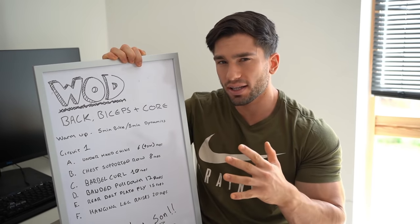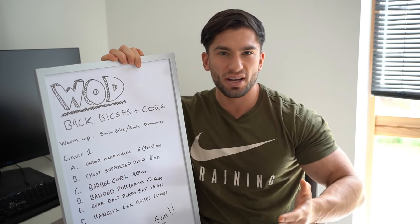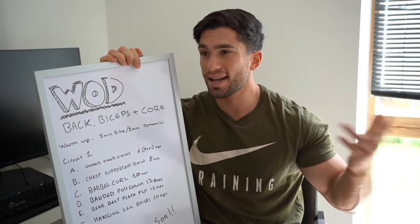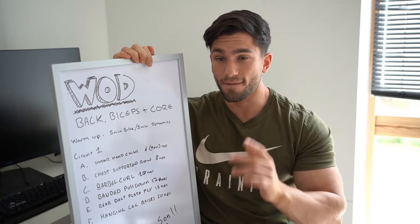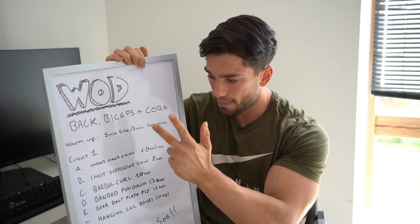Now, unlike traditional circuits where you use body weight movements and high rep, low weight exercises, what we're gonna do is choose some normal exercises that you do in any given workout, like lower body, upper body, like bench press, squats, and you're gonna try and hit them for your normal weight, but you're gonna be doing them as heavy as you can back to back.